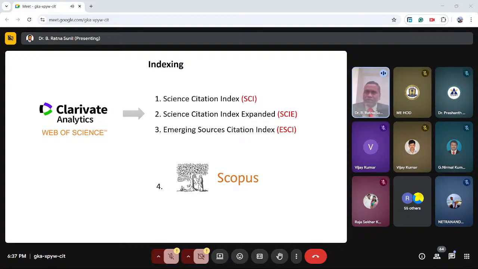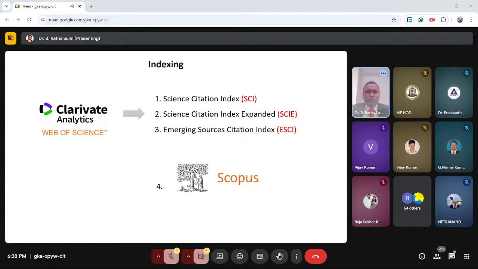All SCI journals are by default Web of Science journals. Okay. Now we'll move to the second well-known database, which is Scopus. Now this was acquired by the Elsevier company, and Elsevier is maintaining the Scopus database. Scopus is the second level of database compared with the Web of Science, because the selection procedure, the criteria for any journal to be included in the database, is slightly different for the Scopus system.